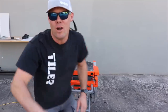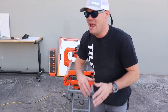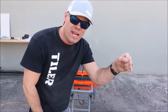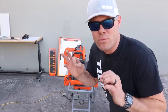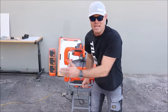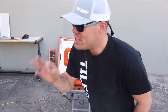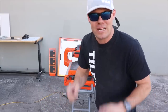Now for the pros and cons. The cons: one, it sits very low — lower than a Lackmond Beast 7-inch, a Ridgid 7-inch, a Diamondback 7-inch. Two, the miter attachment is a little finicky — it's not as easy as a quick 22.5 or 45-degree tilt on a traditional wet tile saw. Three, I wish there were wheels on the stand so you can simply move it from point A to point B. And the last con is the price — yes, it is very expensive, but it speeds up so much time you will make that expense back quickly with time saved on setup, breakdown, and cleanup.